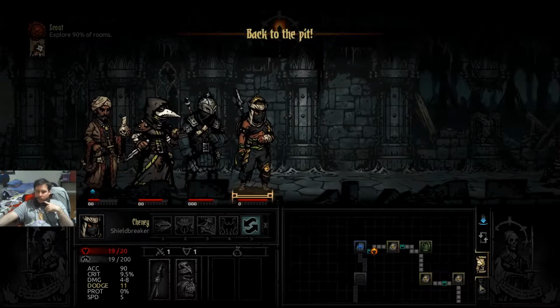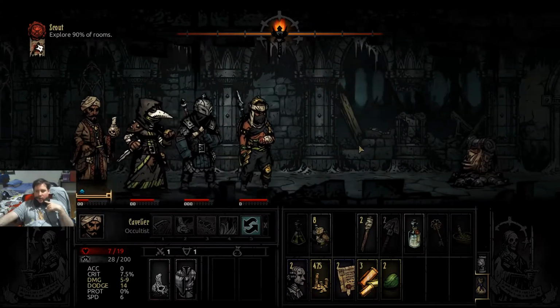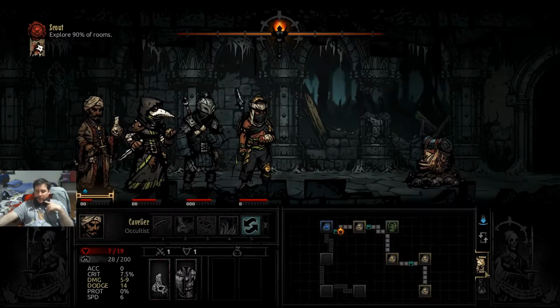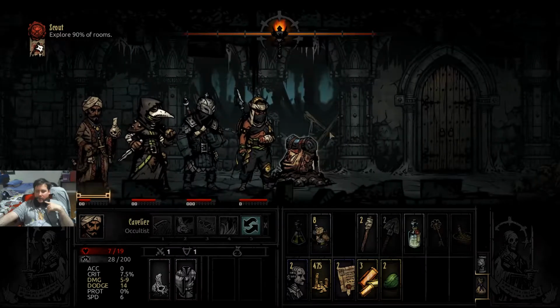Now if you're desperate, you can sink some of your food into healing, but it very much depends on how much of the dungeon you have left to go. Also, even being super efficient, I still didn't get much in the way of torchlight.